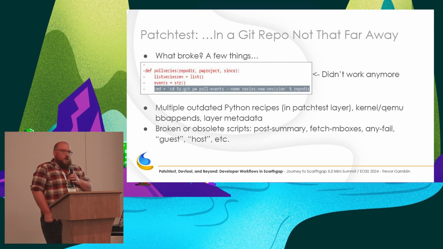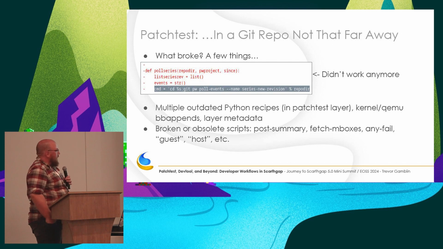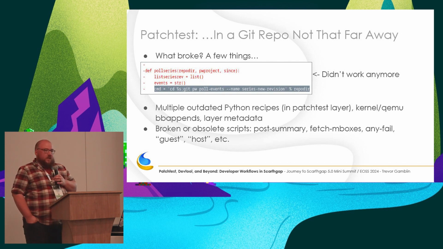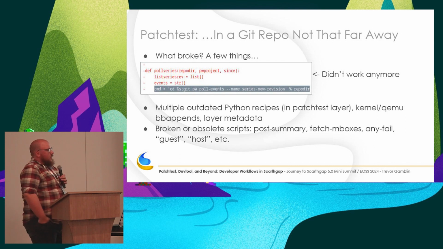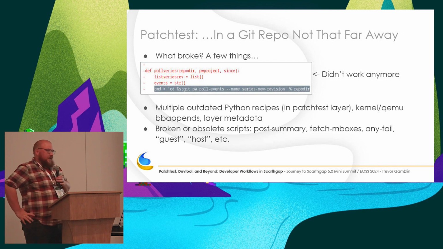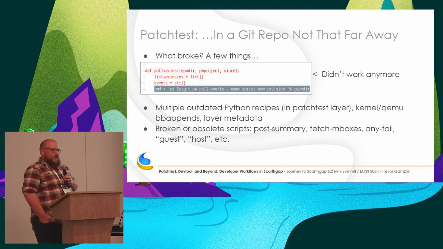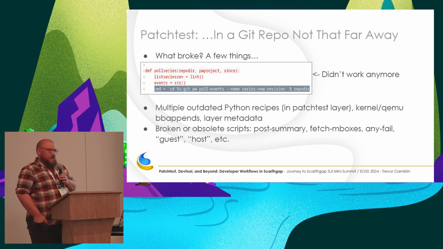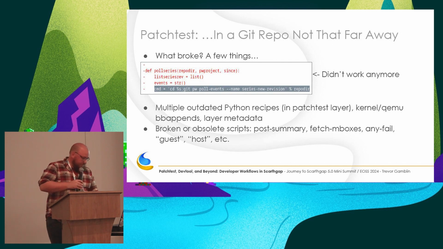That wasn't there anymore, but all of the Patchwork scripts under the hood, somewhere in the chain, well, this was in pretty much every chain that ran there. So all of a sudden Patchtest was not going to work because there was nothing to pull. So that was the big one, but there were also a lot of really outdated recipes in the meta-patchtest layer. The kernel bbappend, when I looked at it, I think was still supporting like a 4.x kernel or something like that. So a lot of minor upgrades to handle as well. And as I mentioned, there's a bunch of scripts in that chain that did certain things like pull down the latest patches or check to see if anything failed that weren't going to work either for one reason or another.